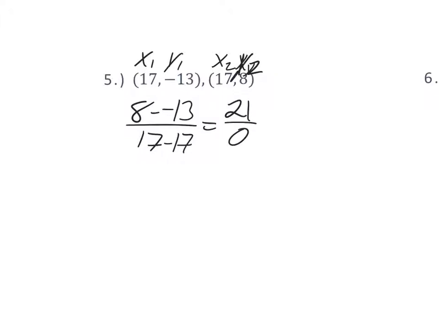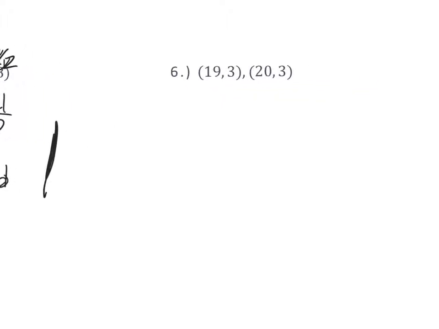Thinking about it, could I walk up to a line that's y over 0? It's not going left or right at all, it's just going straight up and down. Would that even be possible? No, you can't walk on a wall. That's impossible. So this is called undefined. It would make a line that looks like this, just straight up and down.